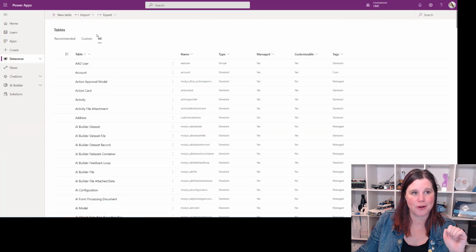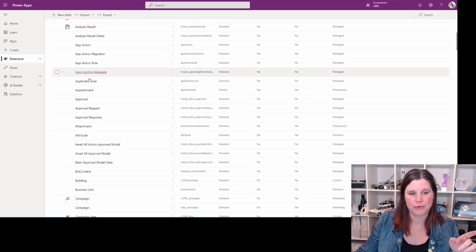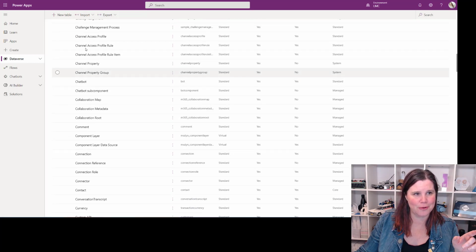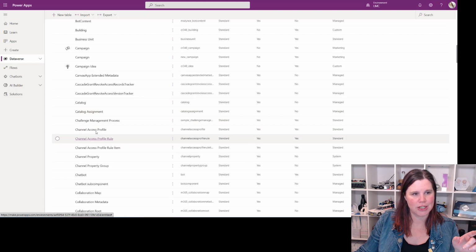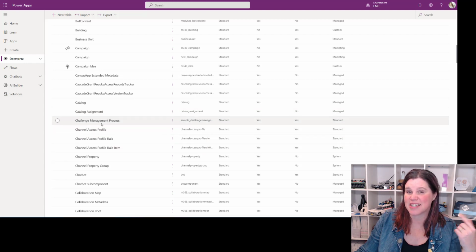So again, let's just go back and have a comparison on my model-driven apps environment. I'm looking at all tables. Scroll down here. There's a bunch of things. There's actually, you know, quite a lot going on. We're getting to the C's here. We're going from sort of catalog challenge management. There's quite a lot here that's from the sample app that I've deployed as well. If you don't deploy the sample apps in your model-driven apps environment, you'll have fewer than what we see here.